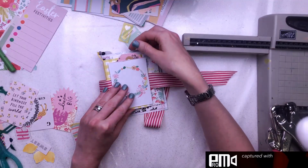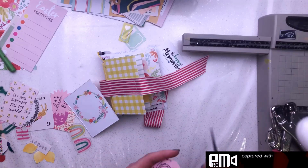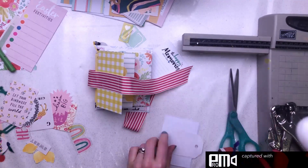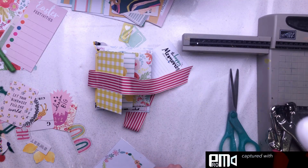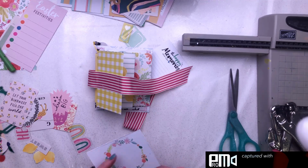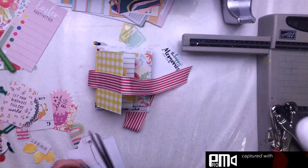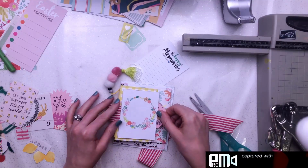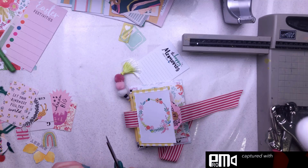so I tend to sew when my ATG isn't really strong enough or up to the job. So that's why I have sewn my ribbon to my front and back cover. I did stick it first, but then I added some stitching through it too, just to really hold it in place. All the stitching is basically covered up, although you can see a little bit on the back. Mind you, it's in white and it's so subtle you can't really see it anyway, and machine stitching is pretty anyway, so I wasn't worried about it being seen, but it does mostly get covered.